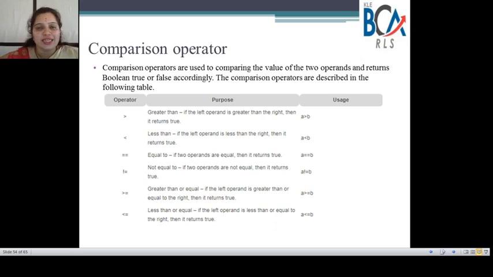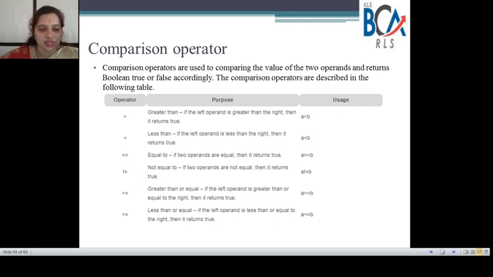Now I have taken it as a and b, where a is 7 and b is 4, right? This a is greater than the b value, which is 4. So a is greater. When a is greater, that is the left side operand is greater, it is going to return a true, right?